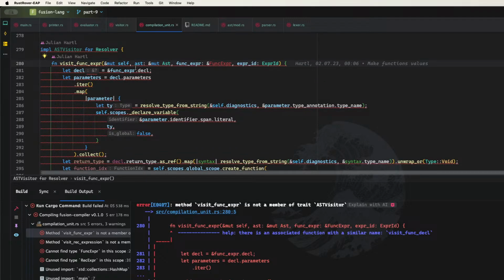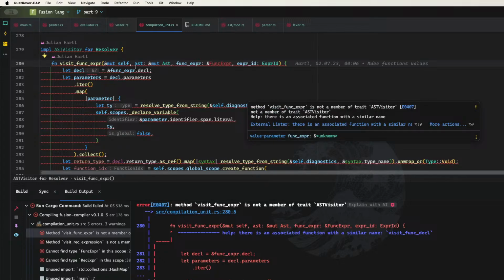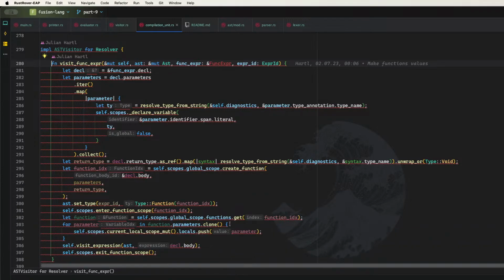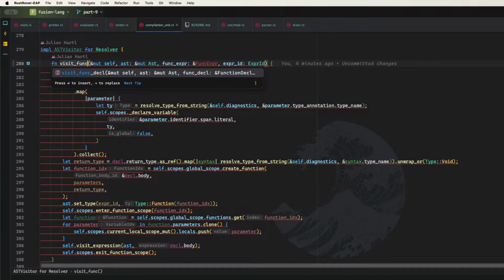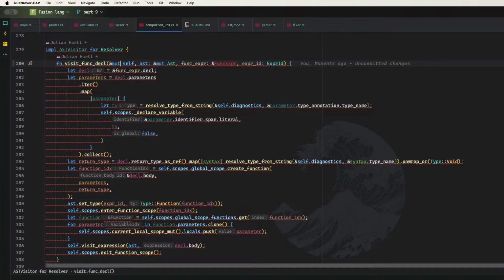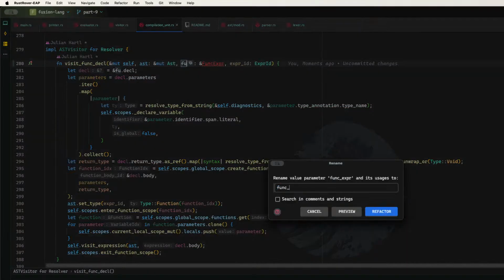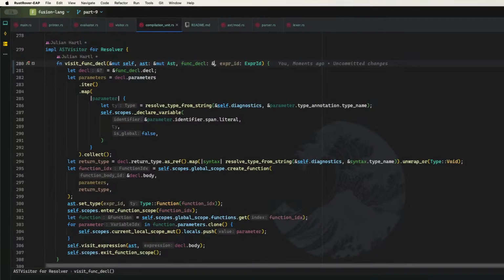Okay, so this is where it kind of gets tricky, because now we get into assembler resolving. I guess we'll just need to add back function scopes and stuff. We can do that. Let's see how we'll go about that. This will be func decal and function declaration, so it'll be item ID, item ID.